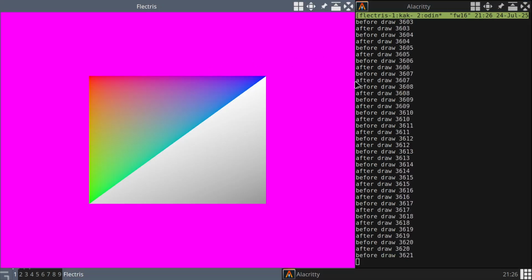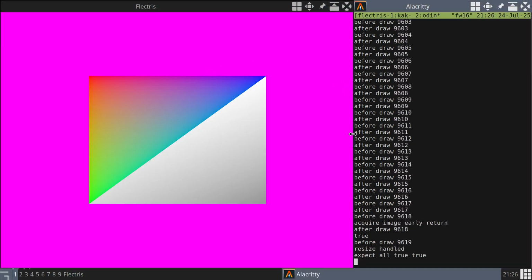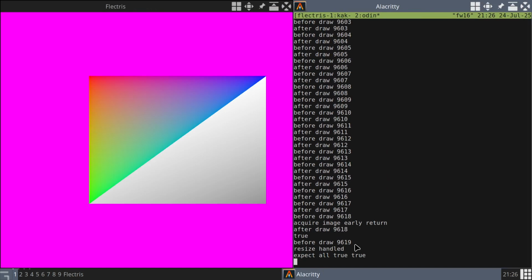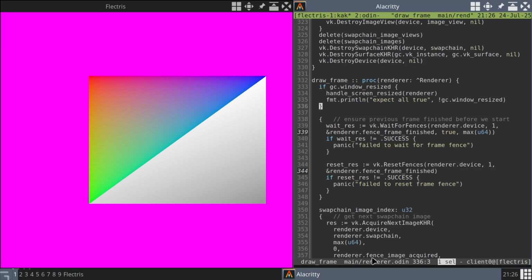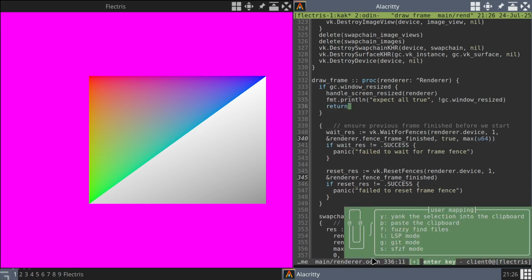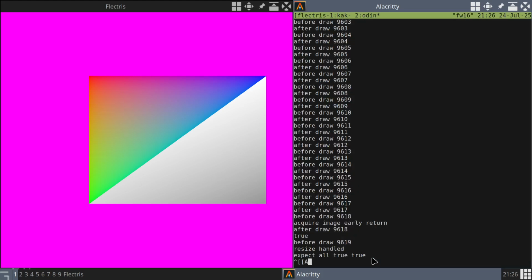Am I being stupid? So we're in here, we get true before draw, resize handled. Where is this expect all true? It's the end of the resize handling. What if you early return? Is it just that we're in a weird state there then?